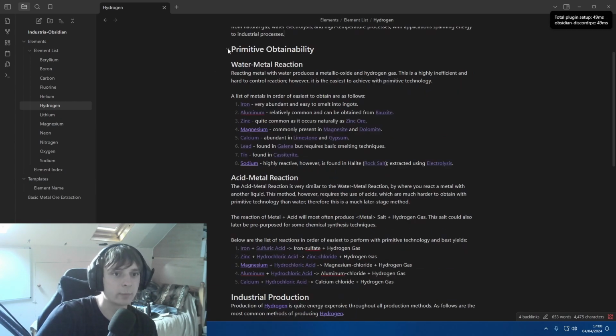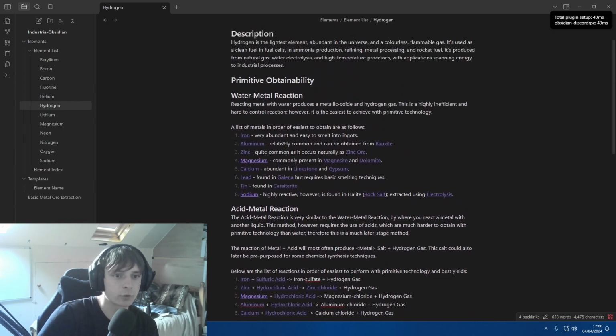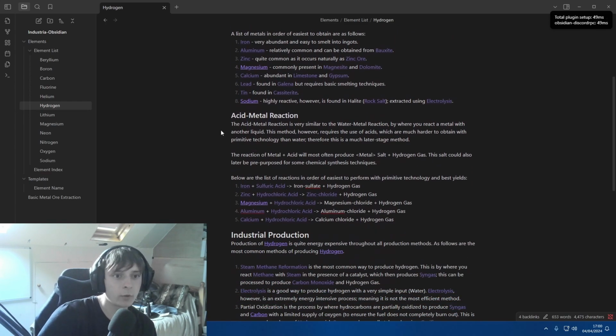You can see I've got the primitive section here. You can primitively get it with a water metal reaction, with, you know, sodium. If you wanted with water, theoretically that gets you hydrogen. Iron would obviously work as well, but that's a much longer reaction. It's just easier to get. And then you have an acid metal reaction, which is much better than a water metal reaction, as long as you have the acid, of course, which is a little bit more complicated.